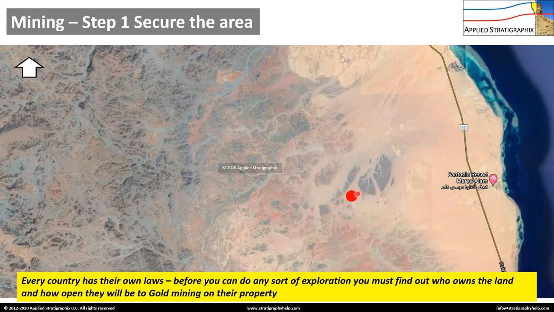Well, what's the next step? What do you do when you do find potential? Well, the next step is you have to secure the area. Who does that piece of land belong to? And this can be tricky because maybe you talk to someone at the resort. The guy was a chef at the resort, and he's like, yeah, not a problem. That land belongs to my nephew, and I'll introduce you to my nephew.